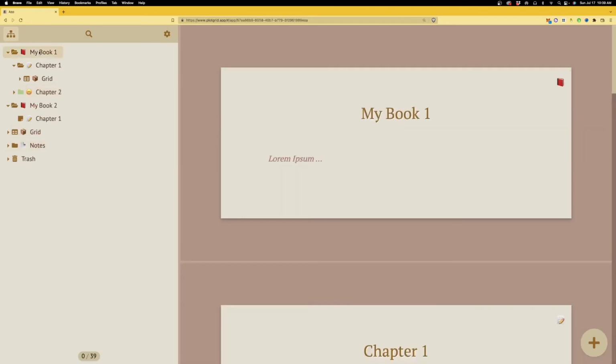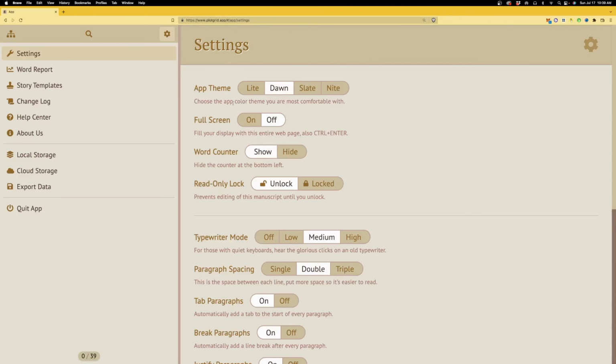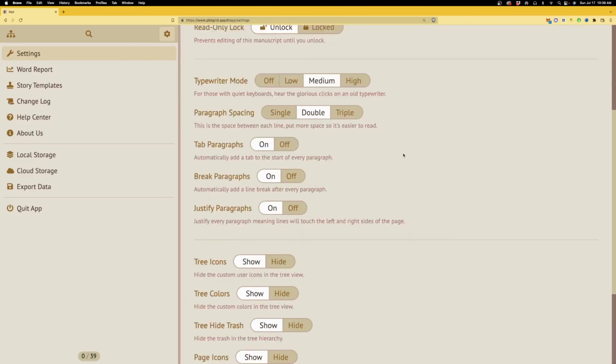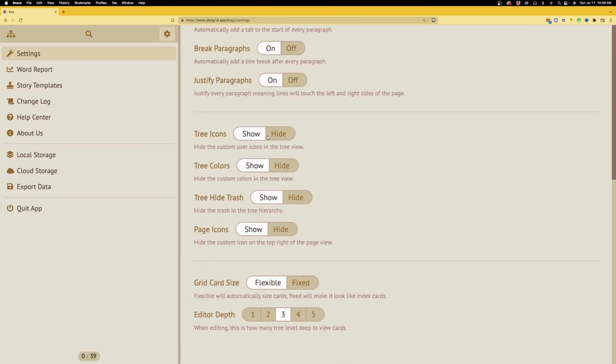So let's say you don't like having icons and colors. In the options, you can set them off if it's too much information for you. So let's go to settings. And on the right side, scroll down to tree icons. You can hide or show them. So I'll hide them.